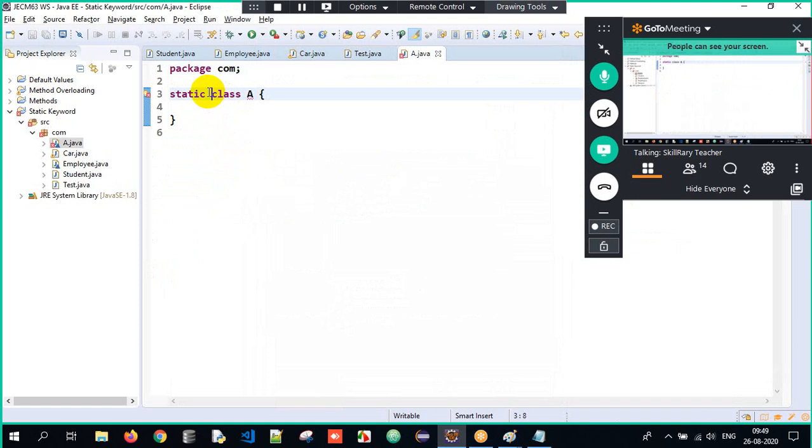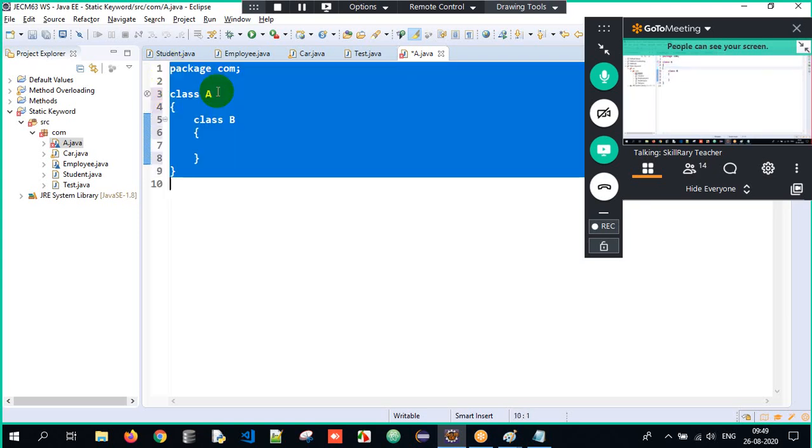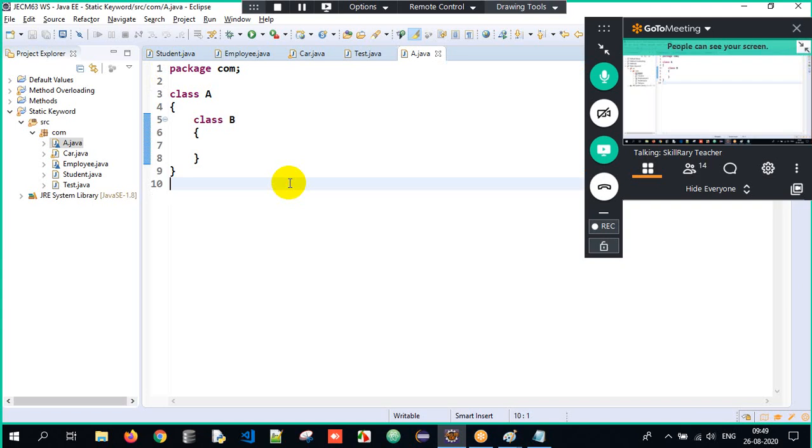But we can have something called a nested class inside a class. So this is a class inside a class, a nested class. We know what a nested if is, no? One if is present inside another if. Similarly, we have a concept called a nested class. An inner class can be static. See, class B can be static because it's the nested class, the inner class.